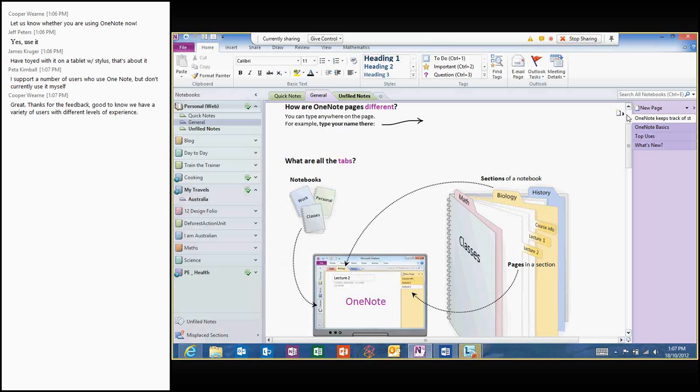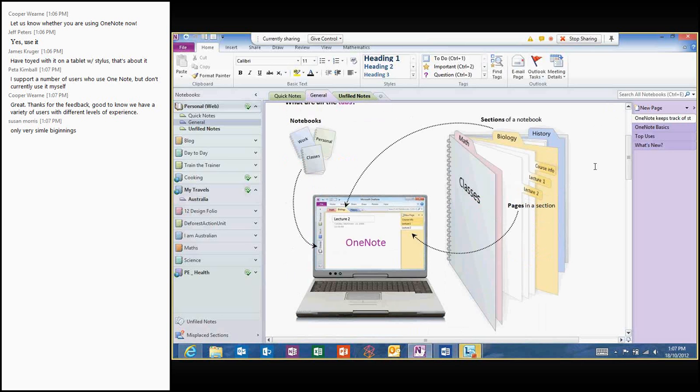No longer do you have to flick between programs, between PowerPoint, Word, even the internet to look at images in the middle of a class or in the middle of a presentation. You can keep them all in one location in OneNote. So let's go through the basics and maybe try and define exactly what this analogy of the notebook looks like. You can see here how a typical class notebook of different sections for different subjects are converted easily into either notebooks or sections and pages.